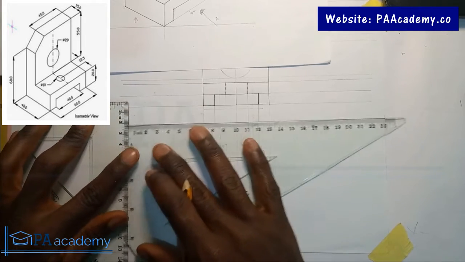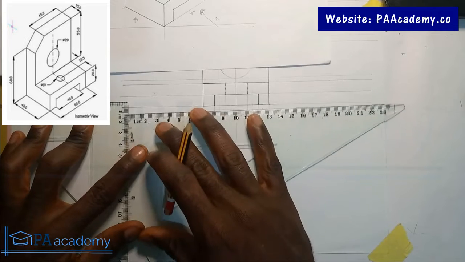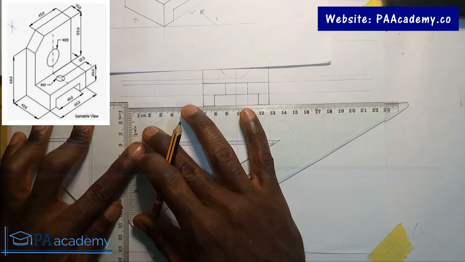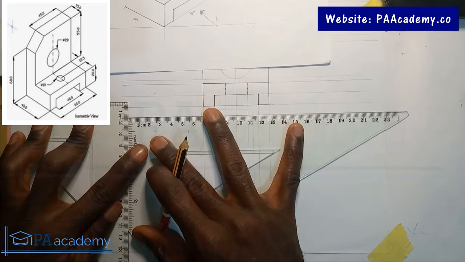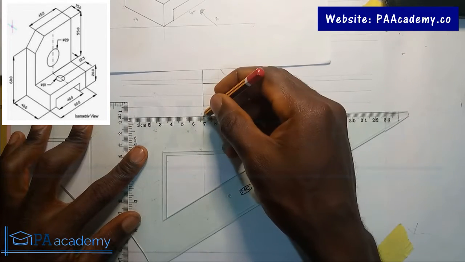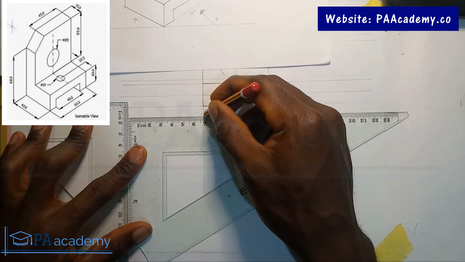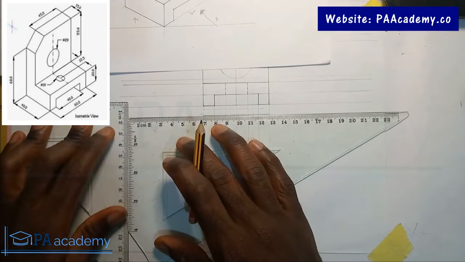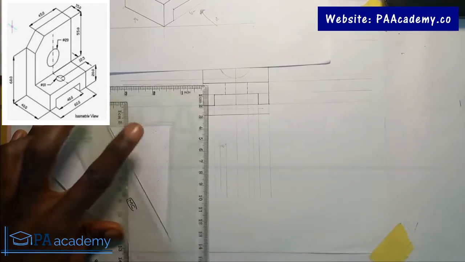So like I said, the space that you leave is just at any convenient space. There's no particular dimension for the space you are going to leave. So you can just go ahead and make it bold, this line, because it's part of the drawing. So the height is 40, so let me just measure 40.